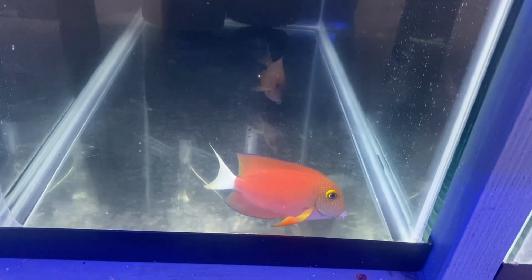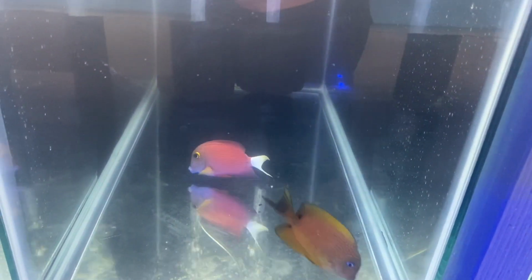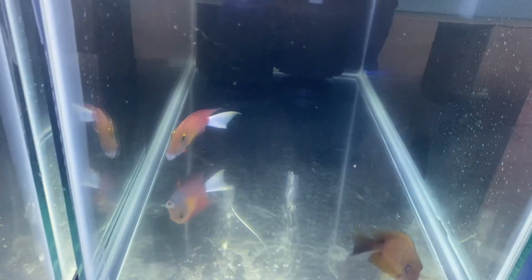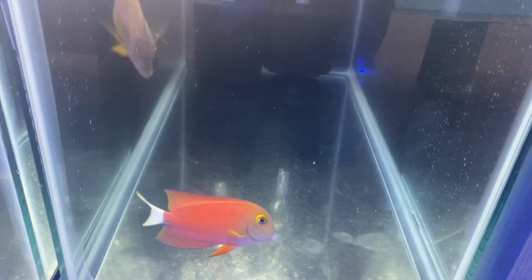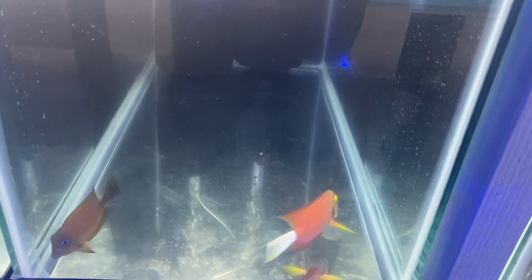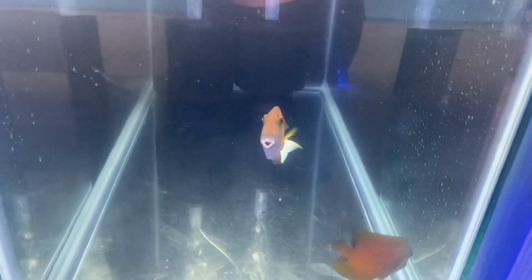they look like puckered lips. They feed off detritus in the tank, so they do a great job cleaning your tank. You can see right there, that mouth acts kind of like a vacuum, and it's just sucking up decaying matter, detritus and things like that. They do a great job cleaning up algae. They're definitely a good utility fish, and people really like the whitetail because that white stands out in their aquarium, gives it a bit more color as opposed to just the brown there.